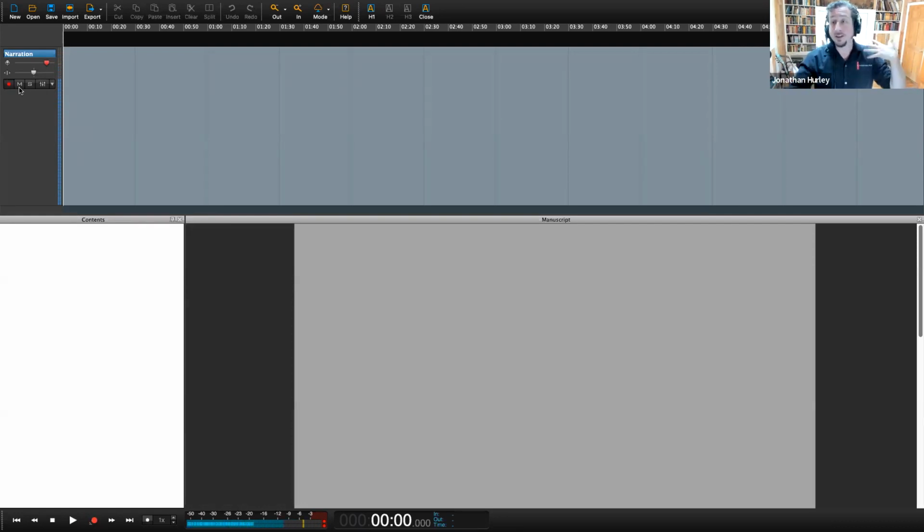Because I'm using an interface, I'm able to hear myself in my ears. This is an important detail too. That's called input monitoring. And almost all interfaces have that. And an interface, I'm sure many of you know already, is what you plug the microphone into so it goes into your computer. And it has a preamp in it, which just powers your microphone. But it also allows you to hear yourself in your own ear, to monitor it, which is, of course, really important for a lot of reasons.